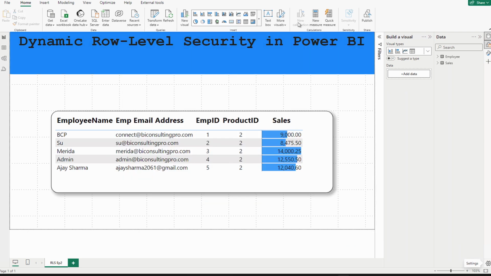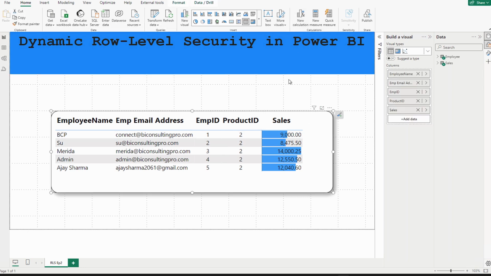Here you can see this button, which says New calculation. This is under the Home tab on your Power BI Desktop app. It's not highlighted because I haven't selected any visual as of now. So in order to use it, you have to select a visual, then click over here.